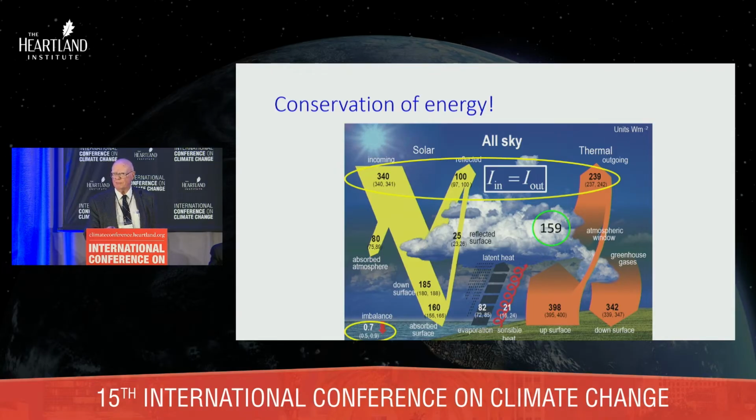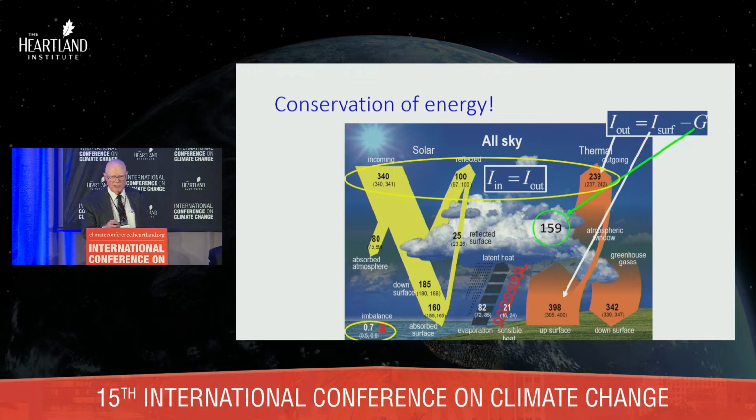To give you an example, you can't measure that number directly. Imagine measuring the distance between your feet and the moon, and the distance between your head and the moon, and subtracting to find out how tall you are. You might find out that you are minus 680 meters tall. So it's a very, very dicey number, and you'll notice that these numbers are fairly uncertain. But here's the other equation, that I out is equal to I surface minus G.